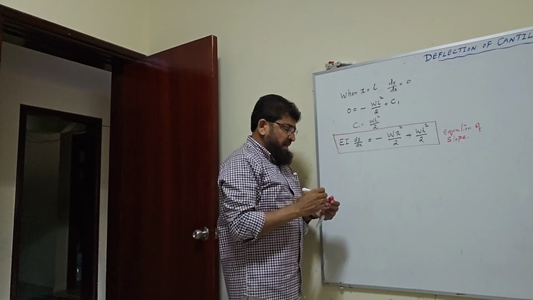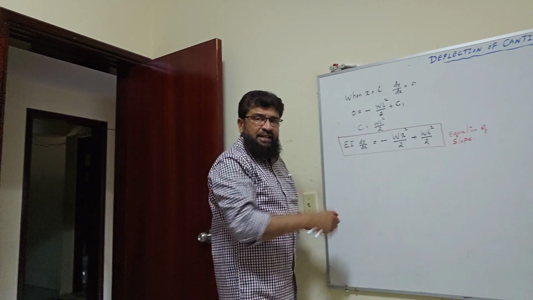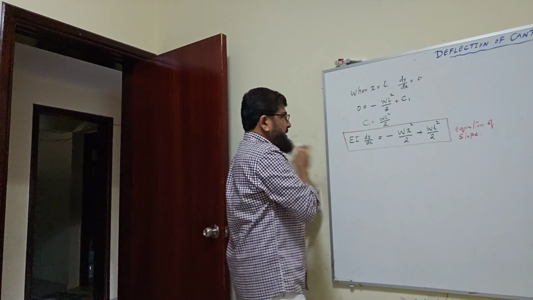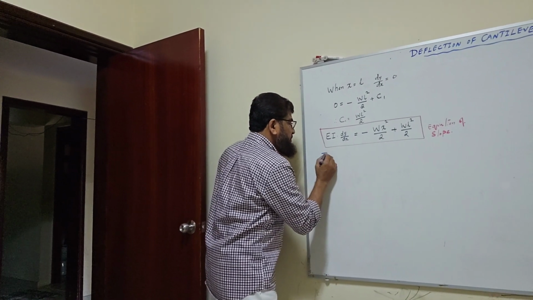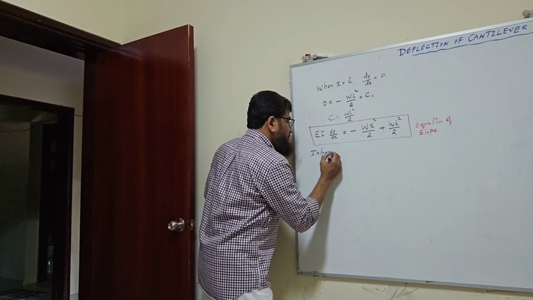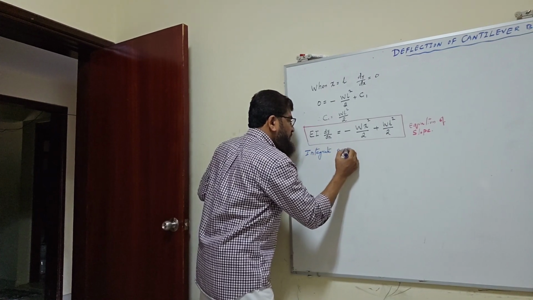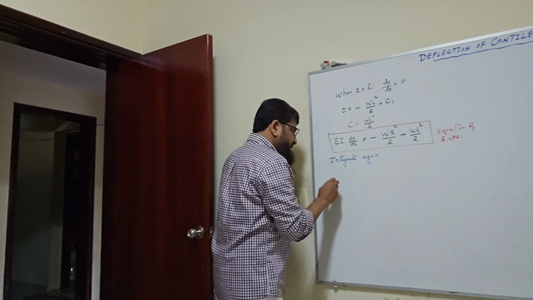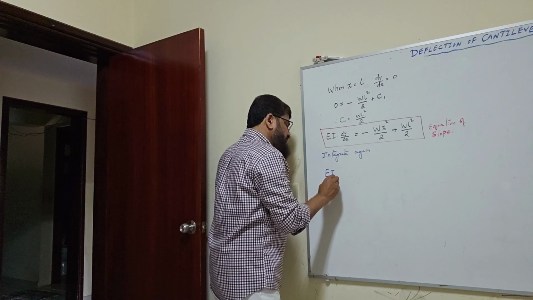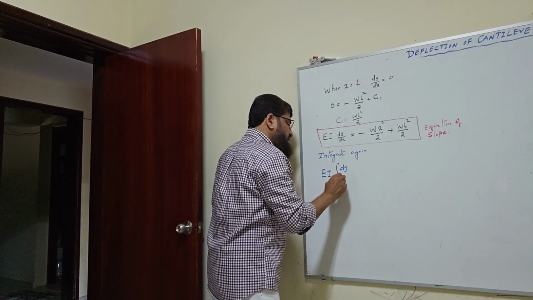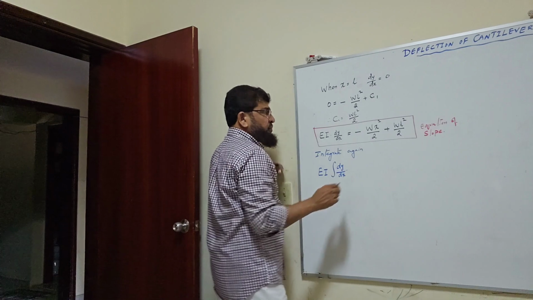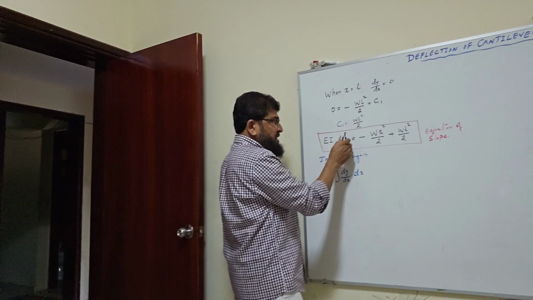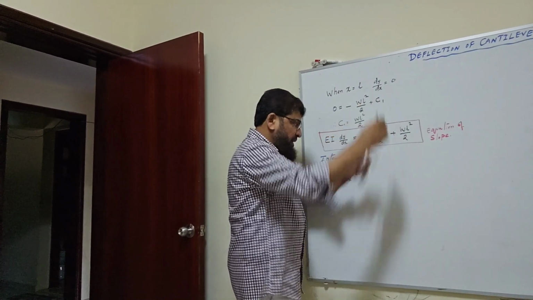Right? So now the next one is what? The next one is again I will integrate it. Integrate again. If I integrate again, what will happen now? Again EI is constant. EI integral of dy by dx into dx. Again you have a constant here. We will get some constant on that side. We will put together and put on that side.